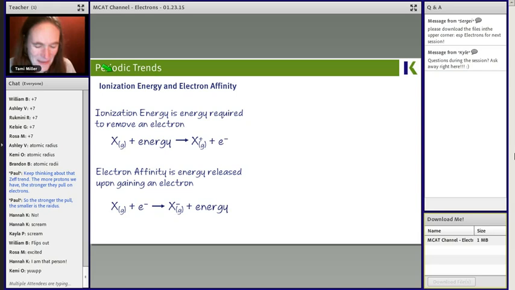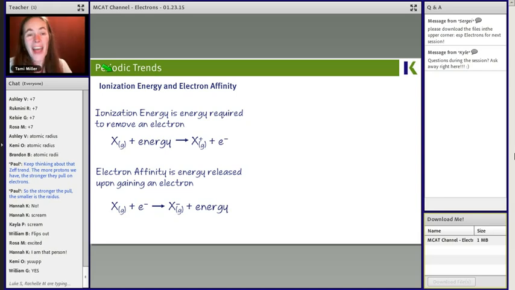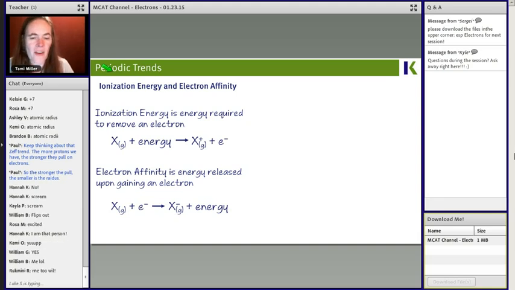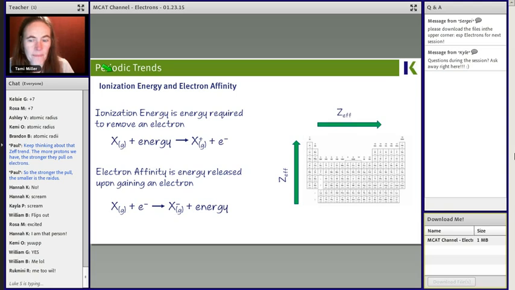Hannah is that person. Okay, that's our group 1. That's our francium. That's our sodium. They're like, ugh, we don't like that. So they're going to have a very, very low electron affinity because they don't want an electron. So this is going to follow exactly our effective nuclear charge.